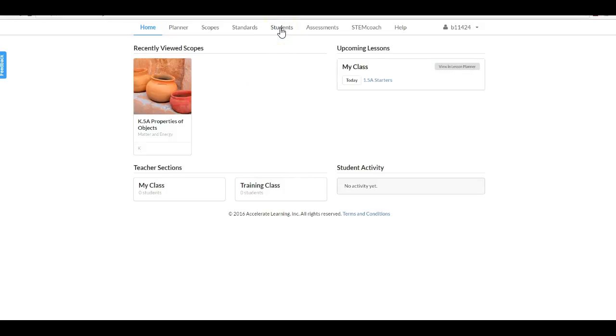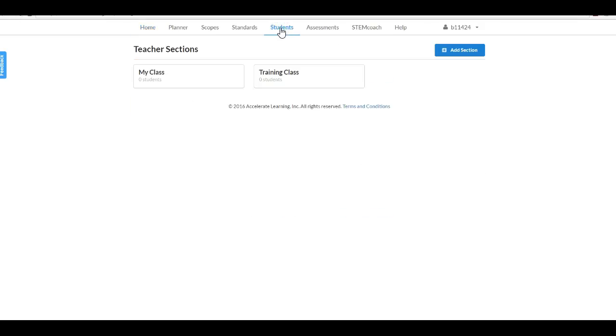In order to use the planner or to assign assignments to your students, you'll need to create a class. It's very intuitive, very straightforward, and you just follow the instructions. What's obvious, you're going to add a class. Once you get in there, it's going to talk to Skyward and have a list of the students at your campus. You choose the students you want to be in the class. You can go to the Help button right here, and it has quick one to two minute videos to show you how to do that if you don't remember.